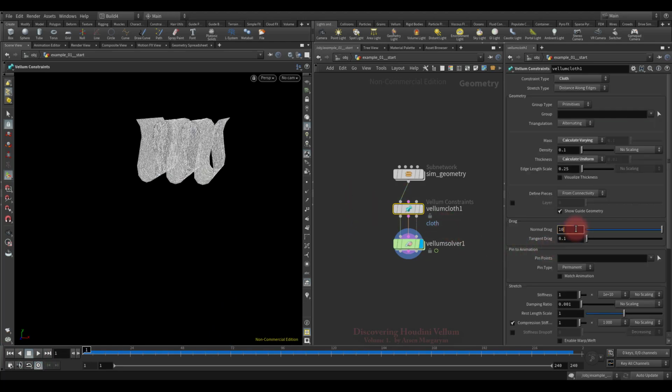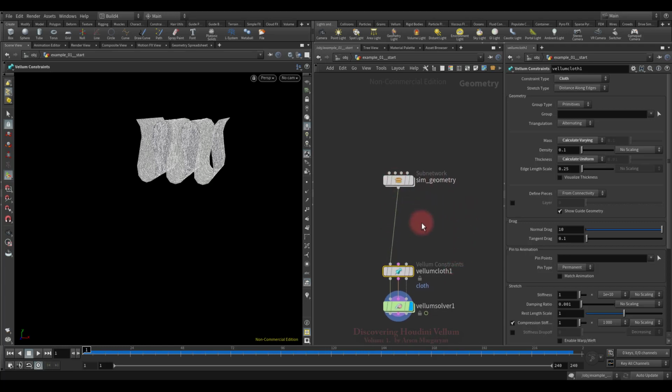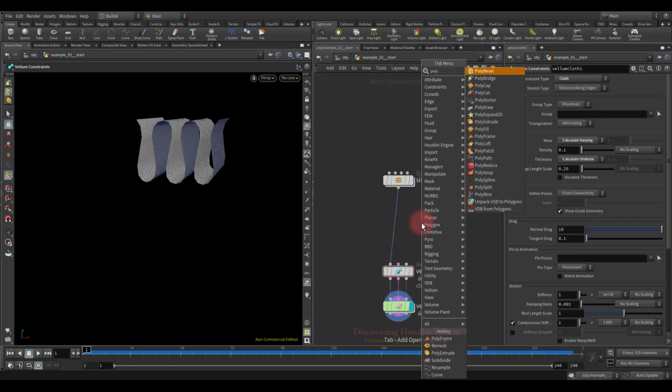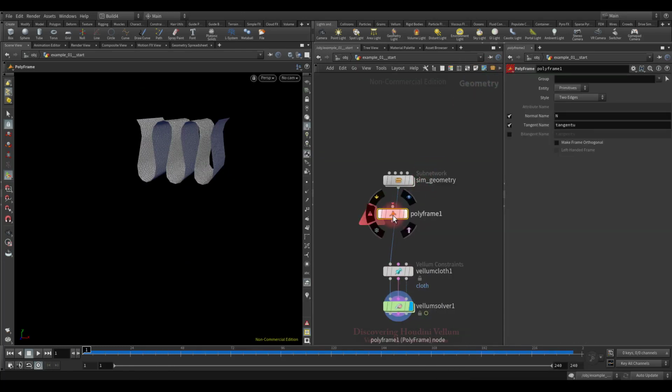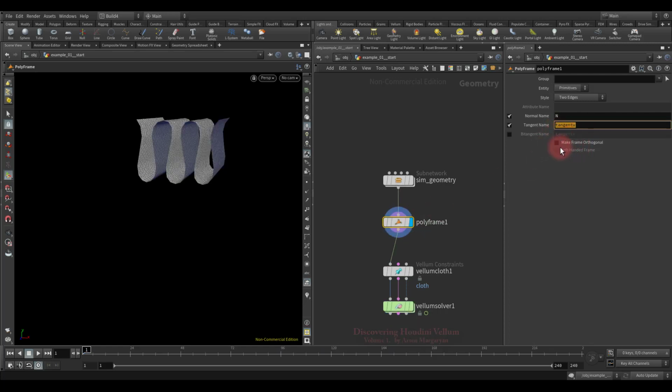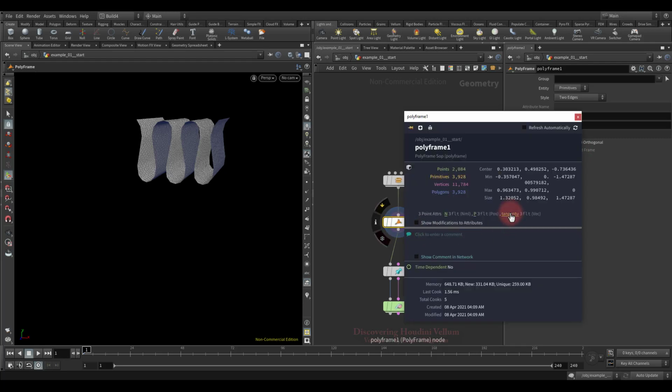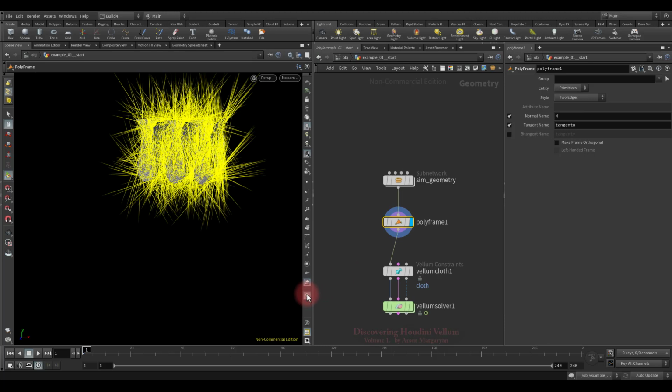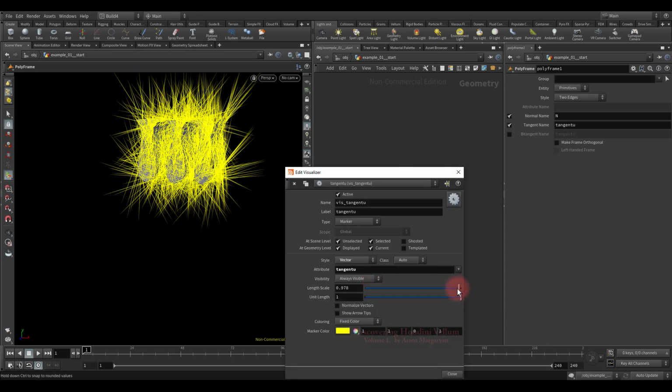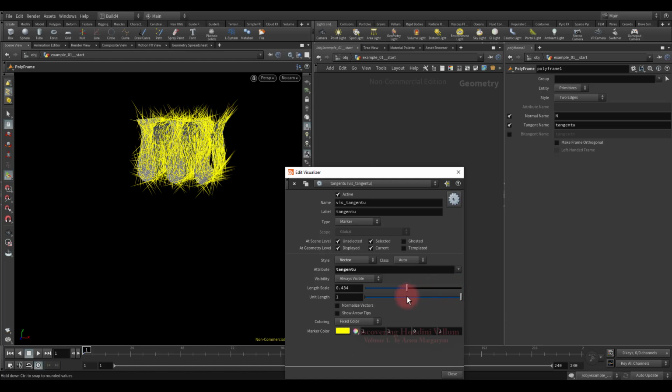The drag force multiplier in the normal direction is 100 times greater than in the tangential direction. To make it more visually clear what the tangential direction is, let's create the tangent vectors of this geometry. For that, I will use the Polyframe node, which can create tangents. Here it is, called tangent U. So, now let's visualize it. Control-click on it, and Houdini will automatically set a visualizer for it. Let's also edit the visualizer and make the lengths of the tangent vectors shorter.